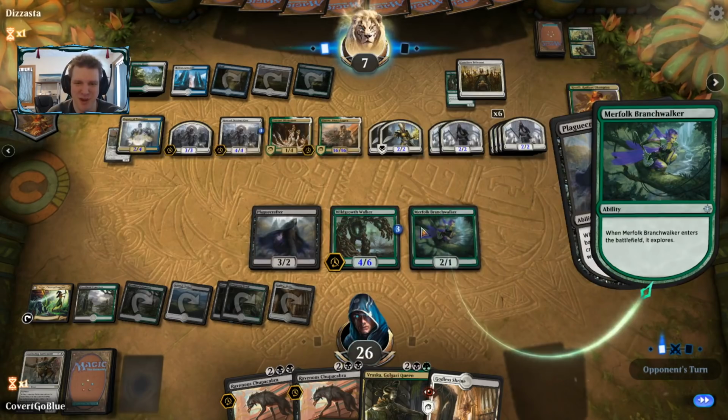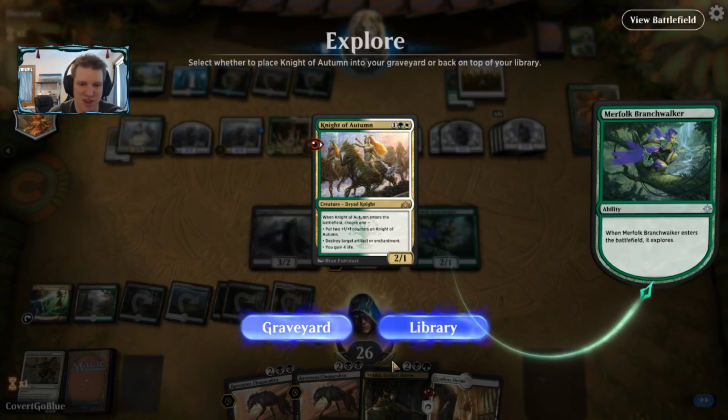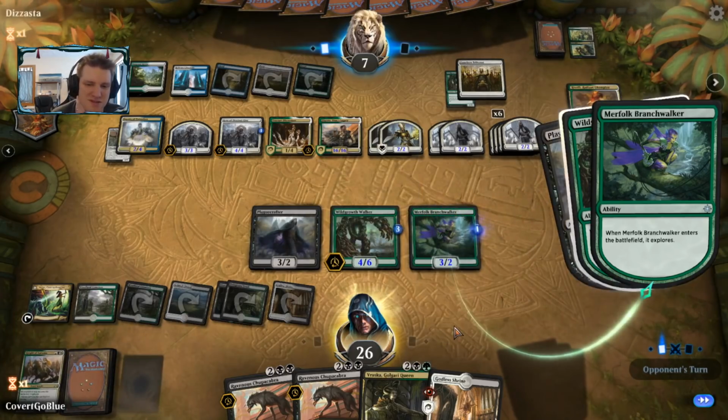Look at all the things popping around. Library? That life and that ability to remove a Conclave Tribunal, and the fact that it's a pretty cheap card. I think I can play it and use the journey. 1, 2, 3, 4, 5. Not quite. Not quite. I should graveyard it.